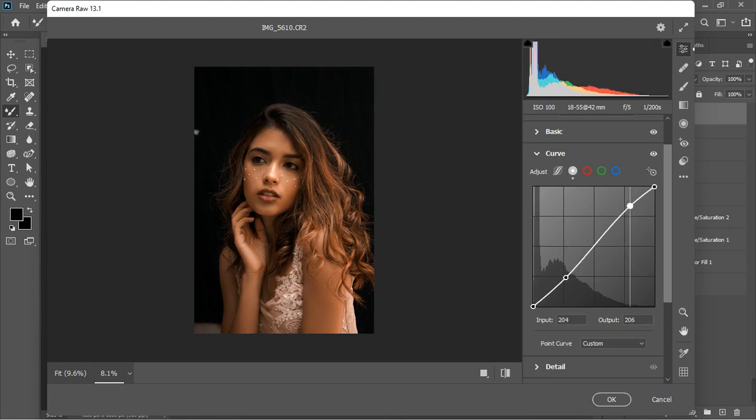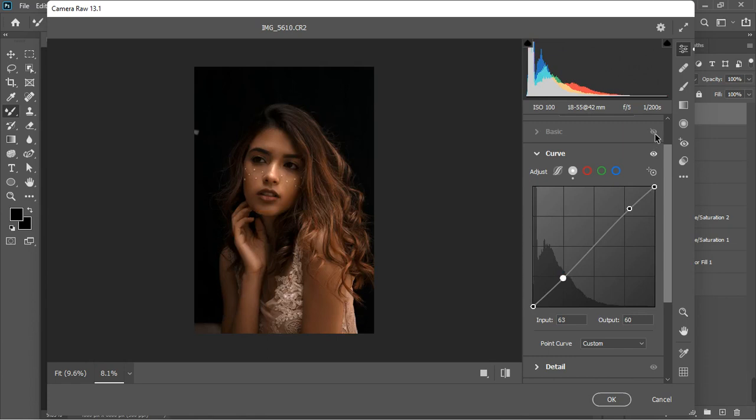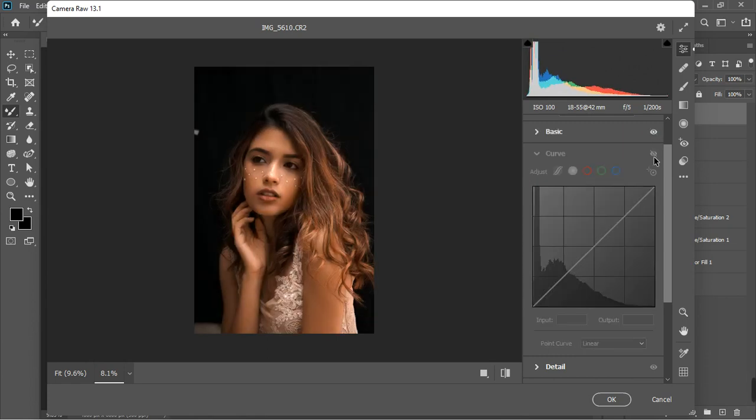Okay, I'm going to take it not all the way up, just a little bit, and this one to increase it just a little bit, and okay for the curve. All right, so that's that.